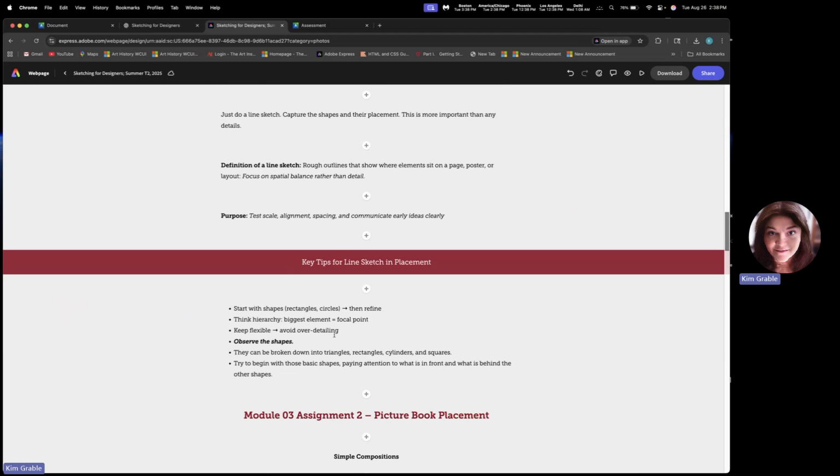You'll have plenty of time to add details later. Right now, you're observing the shapes, breaking them down into the triangles and the rectangles and the cylinders and the squares.